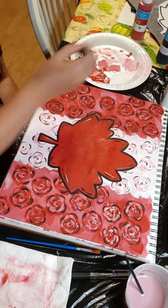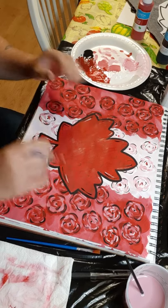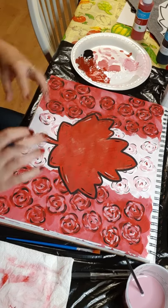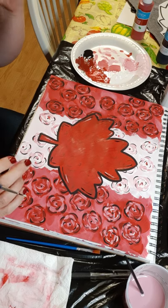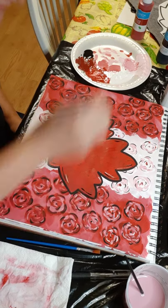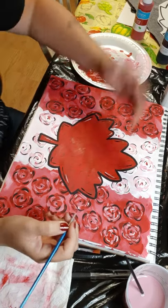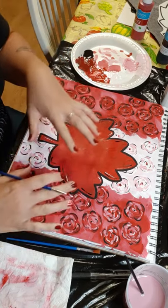I add these in after because the maple leaf is on top of some of them, so I just want to hit or miss. I don't want it to be as pronounced as doing all the steps we did beforehand. And also with doing the flowers, we knew we were going to put the maple leaf over top.